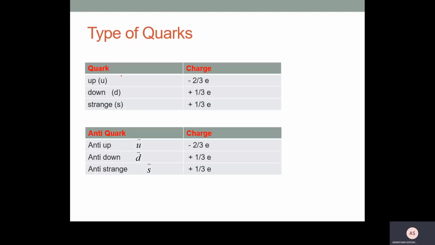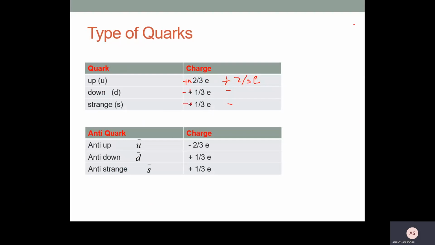Okay, so this is the table of quarks, showing the charge possessed by each quark, but there is a big mistake here. Sorry, this should be plus. This should be negative. This is positive 2/3. The sign is opposite. It's not negative, it's positive. This 1/3 is negative.